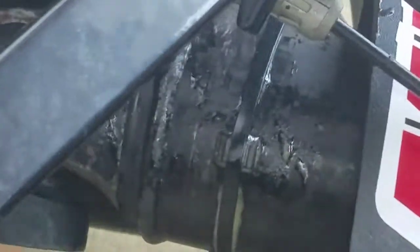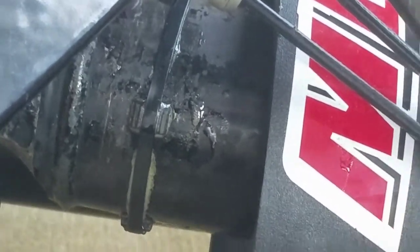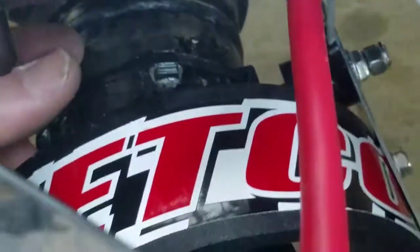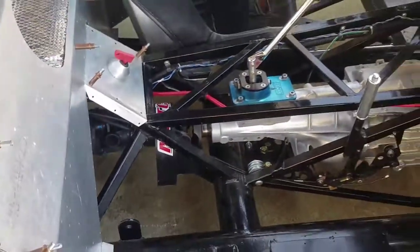The other video, I think I just showed you the zip tie, but now I've put down the epoxy and I did put down the zip tie. I haven't touched it for a while, so I guess it's pretty well on there. I mean, it's sealed on there. I went ahead and put the zip tie on just to make sure that they were all lined up, and the zip tie falls in between the little groove of the magnet as well. So that's in place, and that's done. I'm kind of curious if that's going to work.